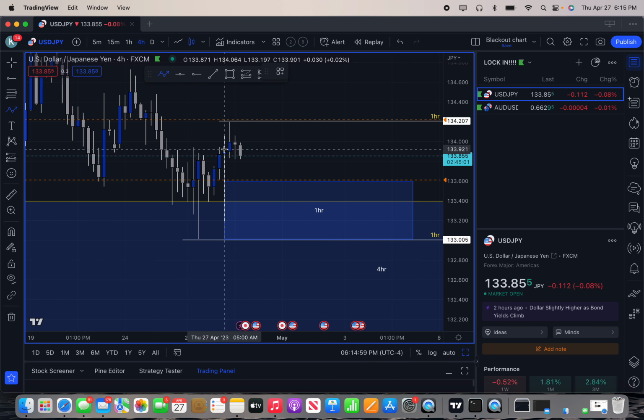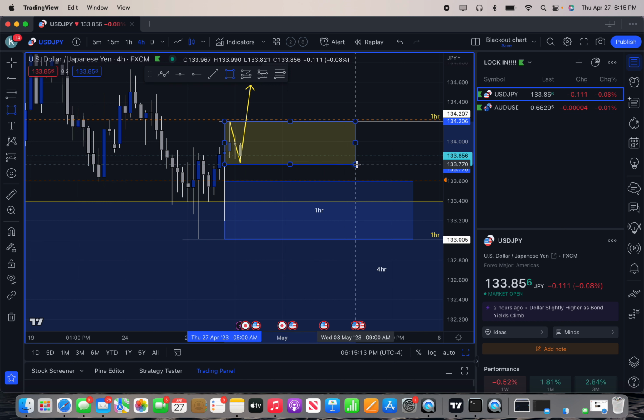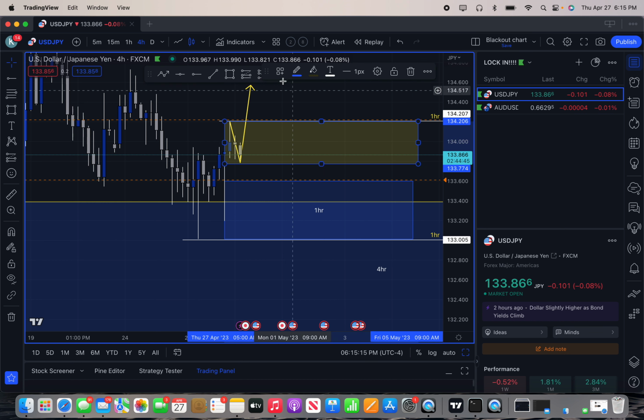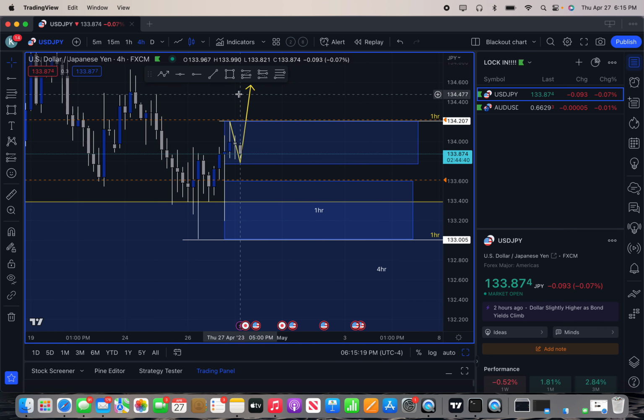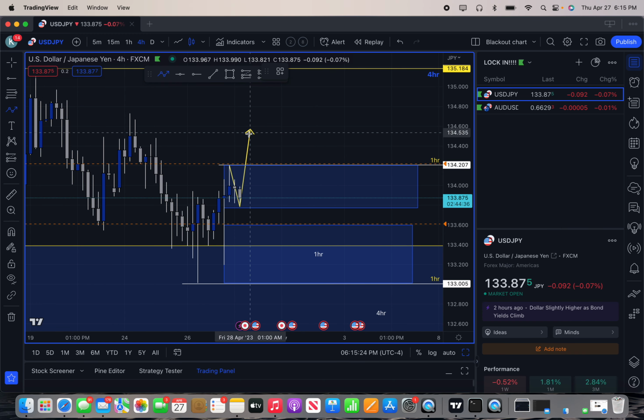So sometimes price will push, it'll retrace, but it won't retrace to the actual zone and then it'll push up, right? And you're thinking, once it pushes up, there's a new supply here, or a new demand there. And you're thinking, oh yeah, okay, price is going to pull back into this demand and keep pushing up. So what you're thinking is price is going to come here, give you some type of reversal pattern, and then push up, which sometimes it does.